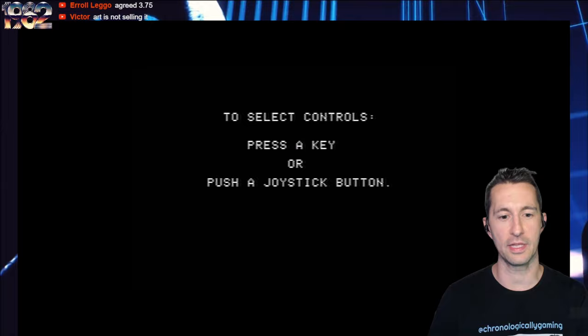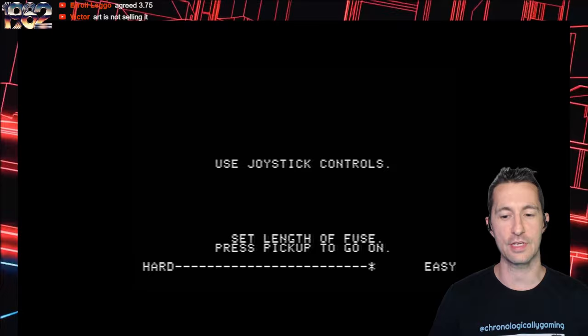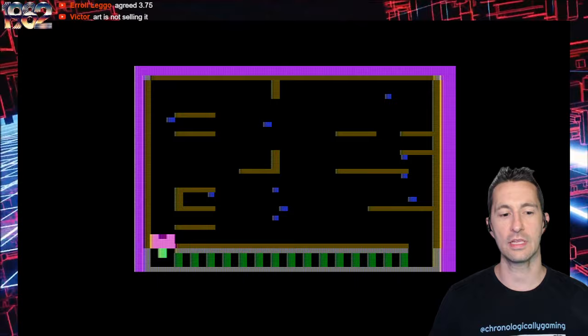And then here it lets you pick the length of the fuse you want to play on. If you want to play a hard mode, you bring the fuse way down here. We're going to bring the fuse way up so you can see how the game plays. And go. So I'm over in the left side corner. That is the Firebug. This is a low-res Apple II game.